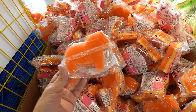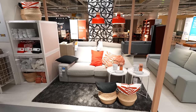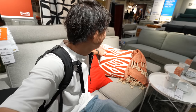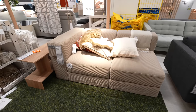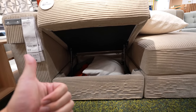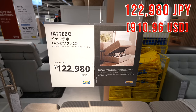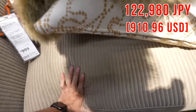Oh look at that — a cute duck-shaped sponge, only 99 yen! One of my bucket list dreams is living in a place with a couch. Since my apartment is too small I always sit on the bed, but a couch would be super comfy. Japanese apartments are really small so you'd understand. Oh look at this sofa — it looks regular but you can open it and place stuff inside. How much? 122,000 yen. Maybe next time.